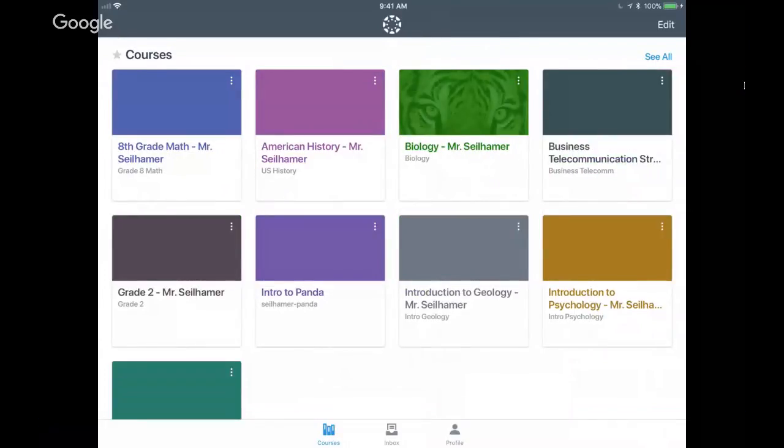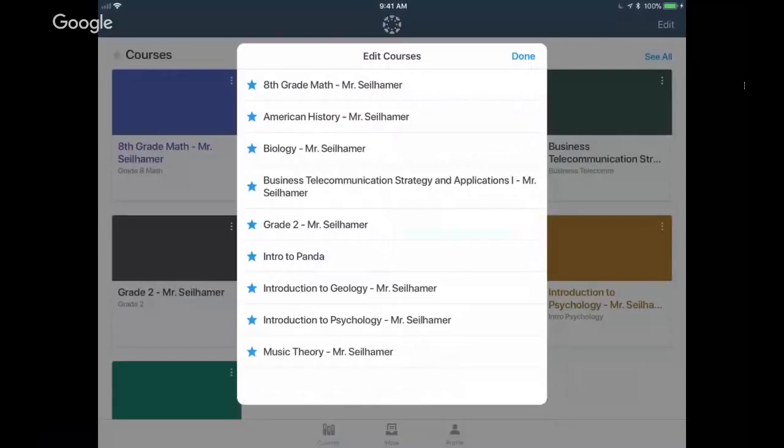All right. So this is what the Teacher app looks like once you log in. I'm going to use an iPad for my demonstration just because it's a little bit larger and it's a little bit easier to use with SpeedGrader. So when you look here, it's the dashboard you would think about. Here's a list of your courses. I can edit my favorites. So if I tap edit in the top right corner, it brings up a list of my courses.